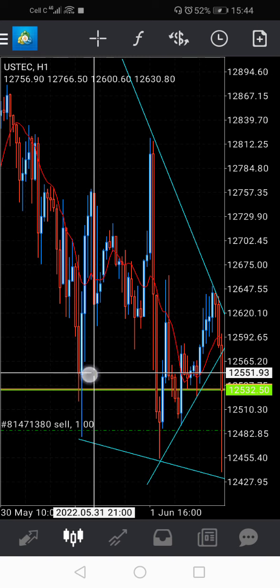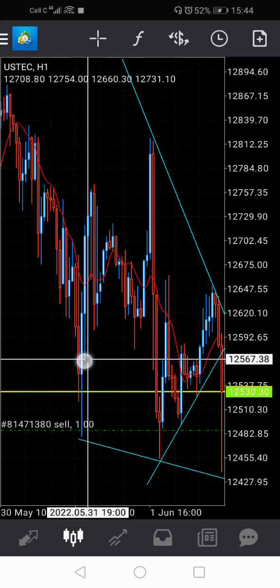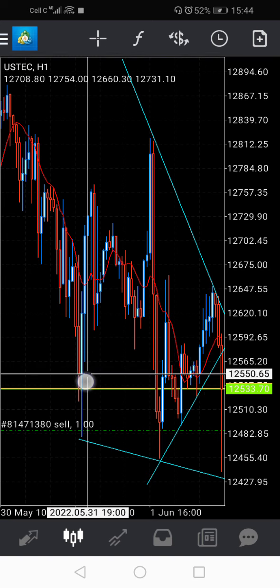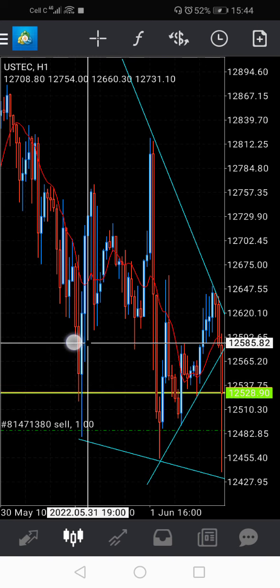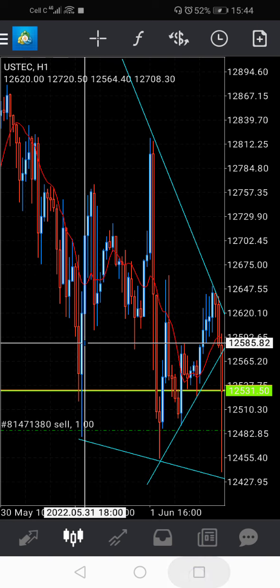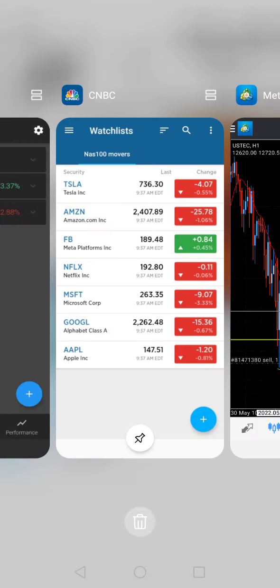So I'll just quickly set a stop loss. Let's see. No, I don't want to go too high. I don't want to risk too much. You know what I'll do? Let me wait before I set my stop loss. Remember, this is where decision making, experience, and discernment sort of come into play.